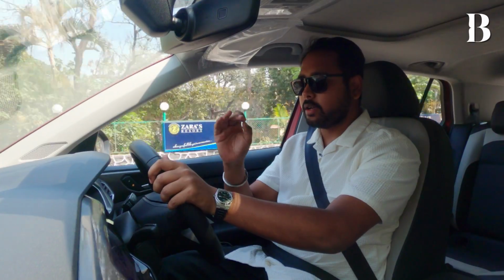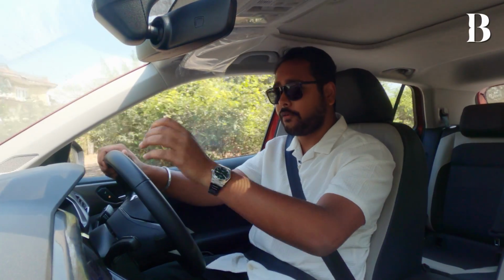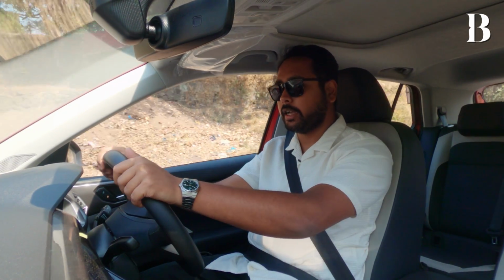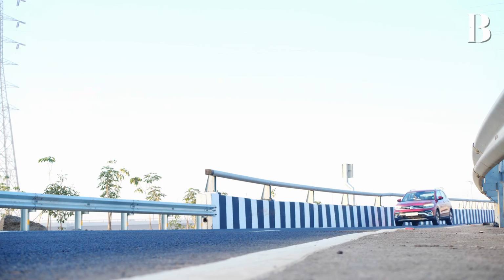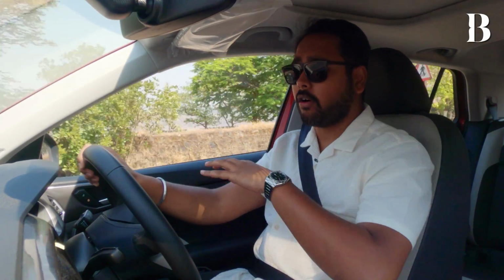The sensible and modern appeal continue on the inside of the Taigun as well. And the best part is that Volkswagen is in fact offering the 1-liter engine option in all of its trim levels, except the GT of course, which is reserved for the 1.5-liter engine. Now this is a very good choice for people who are not looking to buy the more power-friendly but less economical 1.5-liter engine, but also are looking to get all the bells and whistles inside the vehicle.